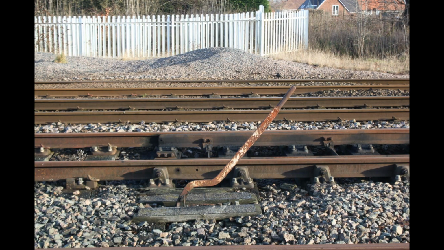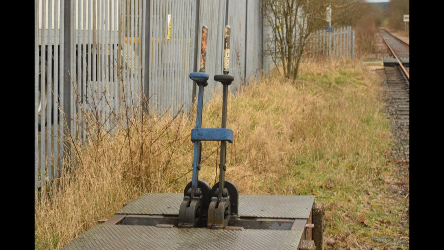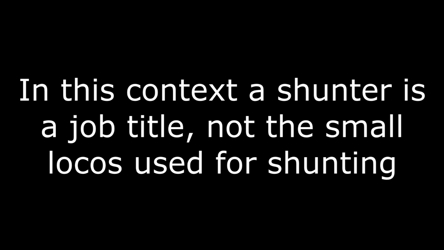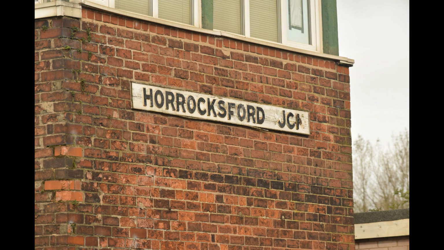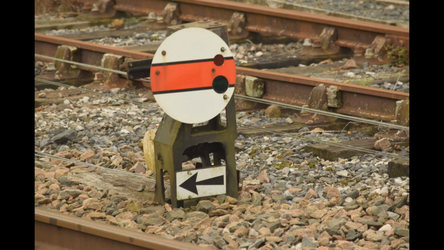Again, in depots it's quite common for the points to be controlled locally. So they're not controlled by a signal box, but they can be controlled by either the local crew or the shunter, and it'll be a simple hand point, or it might be a fairly simple ground frame. The exceptions to this are the points that go out onto the main line, which are always going to be controlled by a signaller. That said, depots and yards can have ground discs or position lights. It all depends on the size and number of trains running.